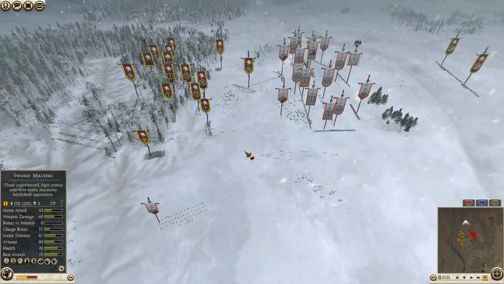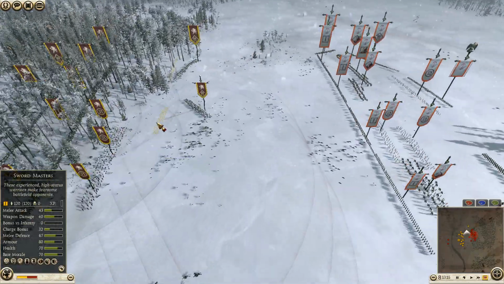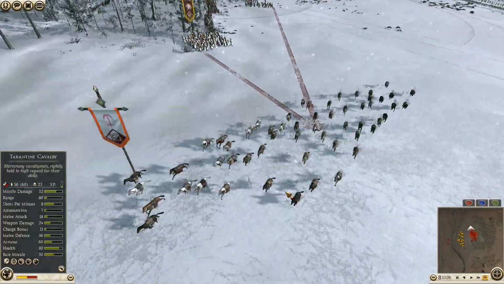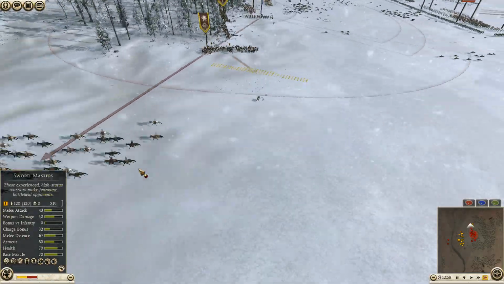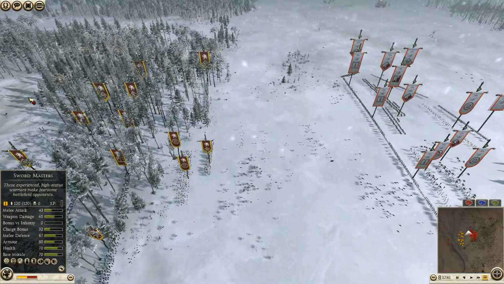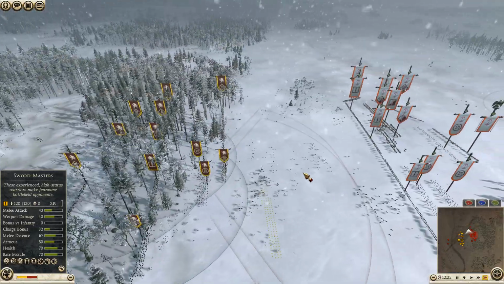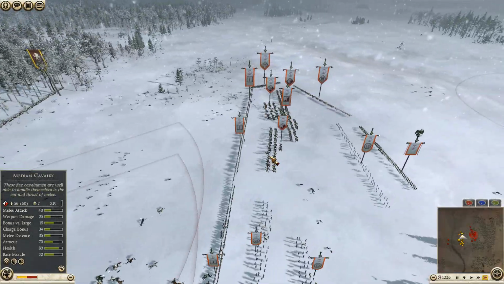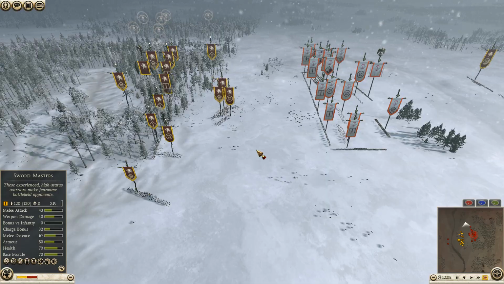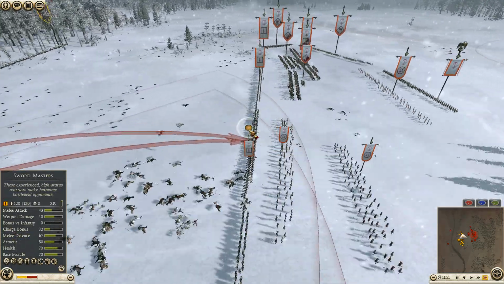Some kind of engagements happening over here. Just Tarentine cavalry getting some kills, but kind of awkward. So spear levy over here gets some jabs off, but not killing, only killing one man. So I guess that's kind of a waste. If you throw a javelin volley and then you only kill one person, but he still has two more that he can use. So he's gonna continue skirmishing with longbow hunters.